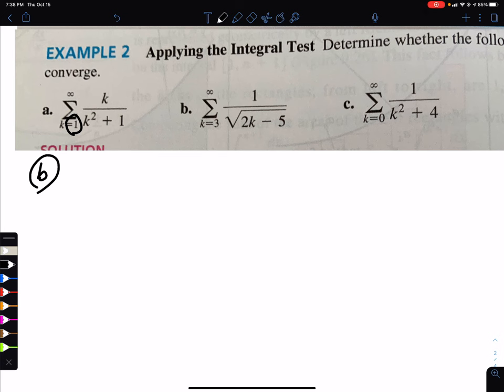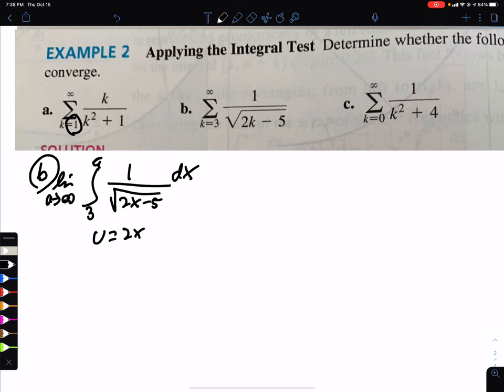And letter B again, you might notice, hey, I can integrate this. So you write this as 1 over square root. I'm going to do x's again. I just feel more comfortable with x's. You can do k's, dk's, and all that, but variables don't matter. It's a u sub again. U is 2x minus 5. Du would be 2 dx. And I say to myself, self, do I have a 2 dx? No, I don't, but now I do.